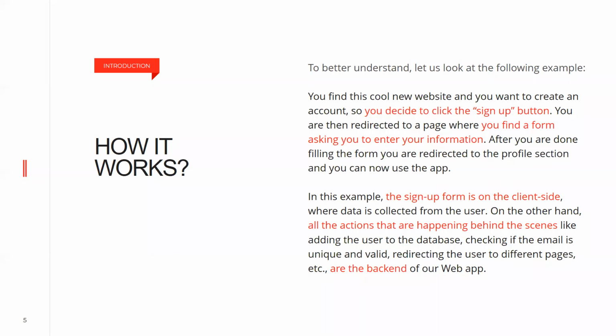When you submit, that information will be sent to your backend. The front end you can also call the client side, and the backend the server side. So this data is collected at your front end, and when you submit, it is sent to the backend.